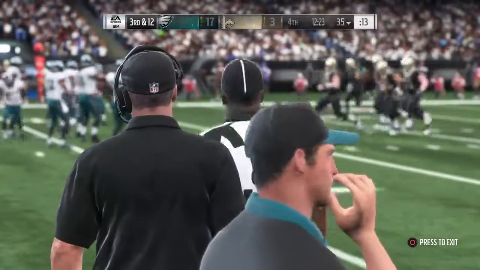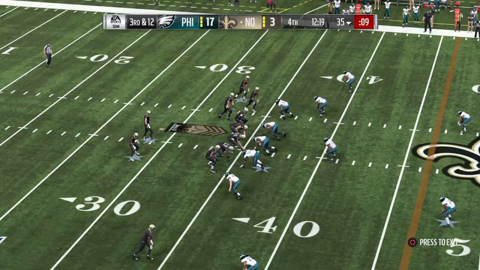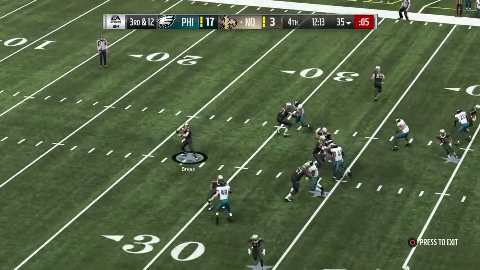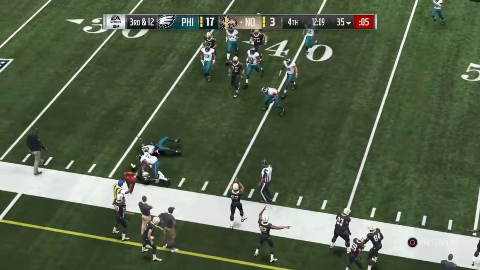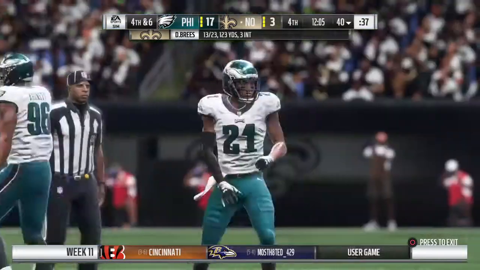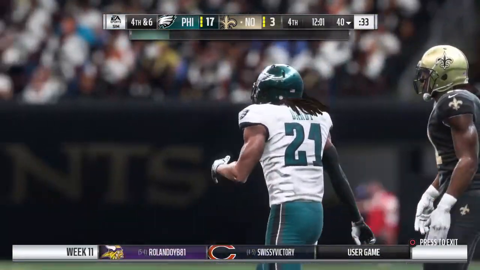The Saints on third down. They're hitting at just 30%, 3 for 10. This is 3rd down and 12. Shotgun now for Breeze. Throwing for his running back, and he's got him, complete. And he'll bring it up to right at the 40-yard line. 5 yards on the pickup, and it'll be 4th down.